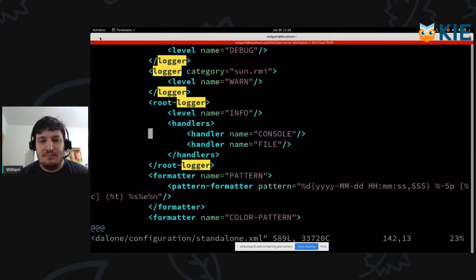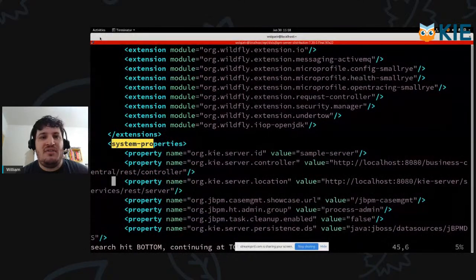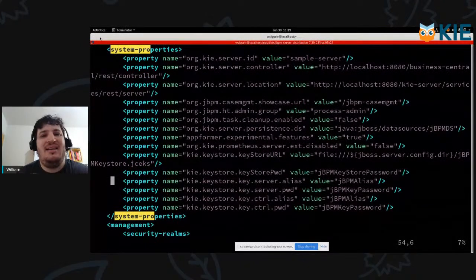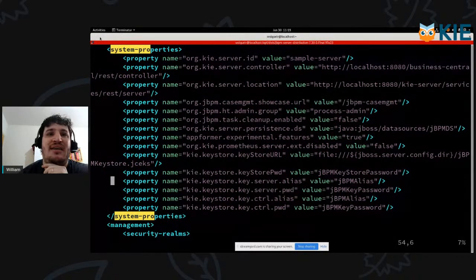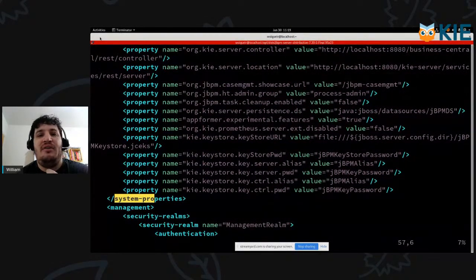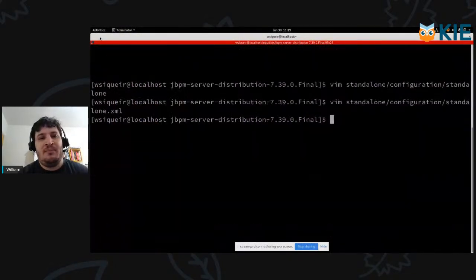I mean all this configuration here. So one may say that it's too complicated, and it's not too complicated. It's how can I say? It's flexible. It's a tool that's flexible, so you can run it in any environment you want and things like that. So, for example, KeyServer, the same KeyServer talks to the Business Central here, and you have to configure that. You have to configure KeyStore and other things that you may want to add according to your needs.